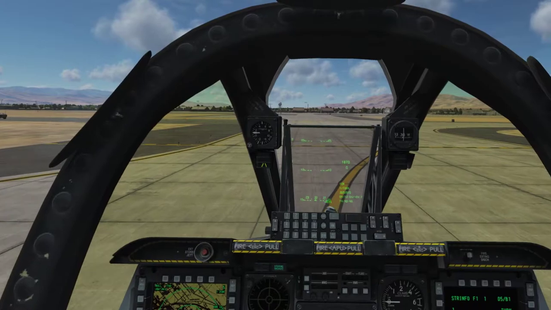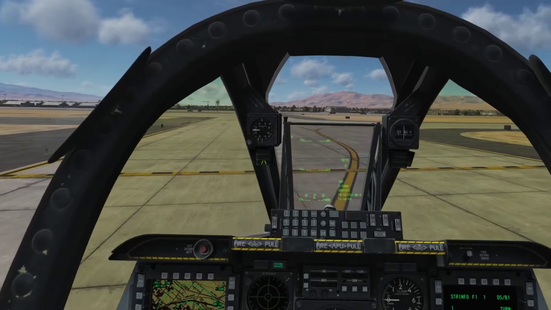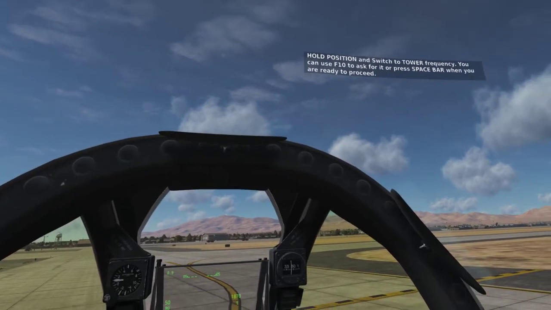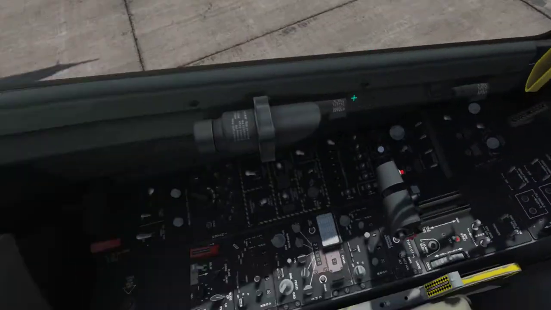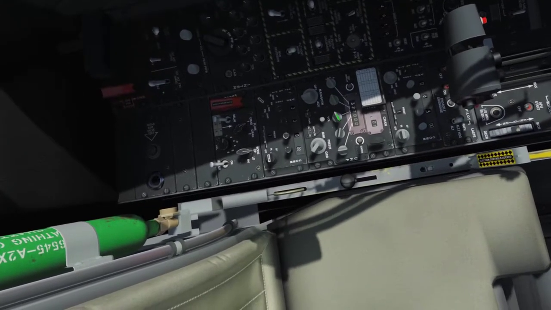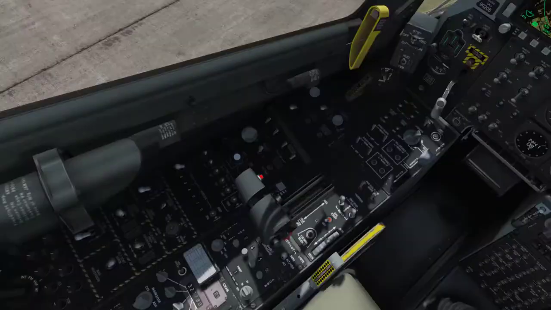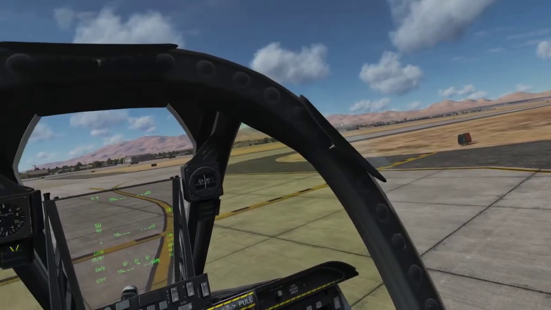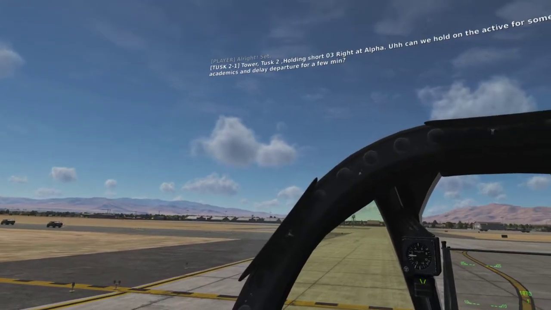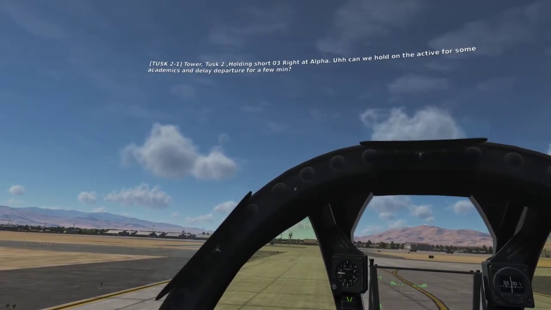Okay, go to tower and monitor. We're gonna hold here and pick it up in a second. Let me hit tower up. All right. Tower, Tusk 2, holding short 03 right at Alpha. Hey, can we hold on the active for some academics and delay departure for a few minutes?